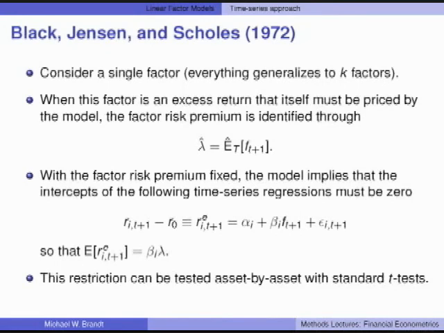That turns out to eliminate one degree of freedom from the model and produce a set of testable implications of the model, which says that I can write an asset pricing model as a time series regression of excess returns on my I assets on factor returns on the market portfolio. And if it is true that expected excess returns should be equal to betas times lambda, it must mean that the alpha i's, the intercepts of this regression, are equal to 0. It should be equal to 0 univariately, which is how Black, Jensen, and Scholes first tested the CAPM. And of course, we'll get to next, they should be equal to 0 jointly as a set.